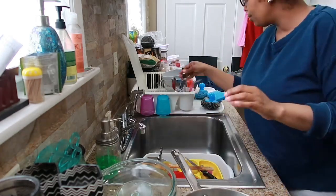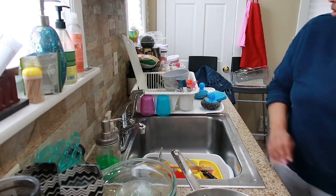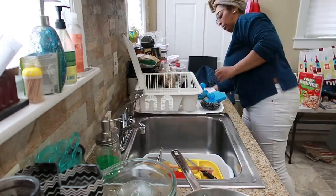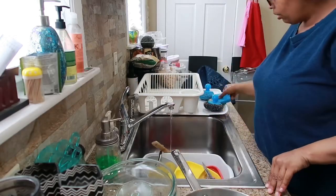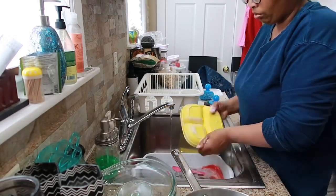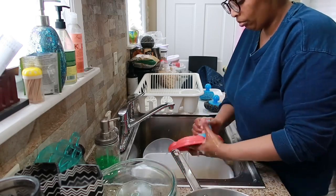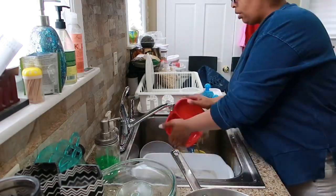So now I'm going to go ahead and wash the dishes that are in the sink. As of lately, we have been eating off of paper products because I dislike doing dishes. That's just not my favorite chore to do. So right now, I just try to keep them as limited as possible. So the paper plates, and sometimes I have paper cups. It's just so easy for us. And that way, we're only washing a little bit of dishes because we're just a busy family.